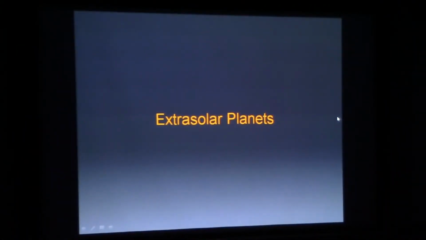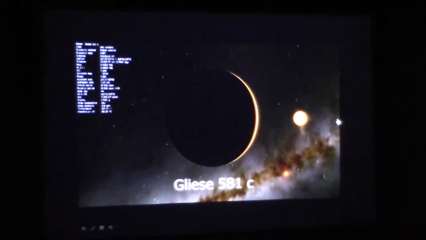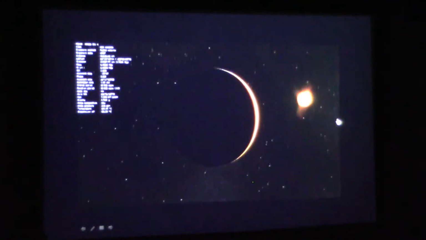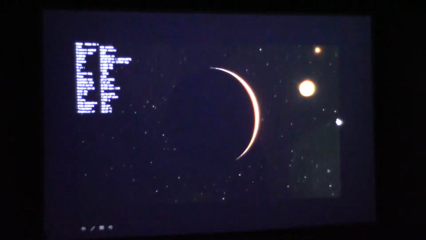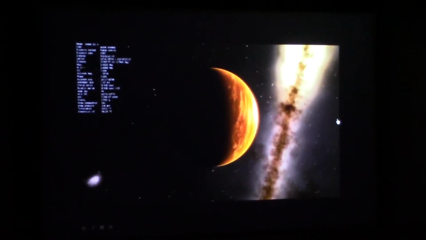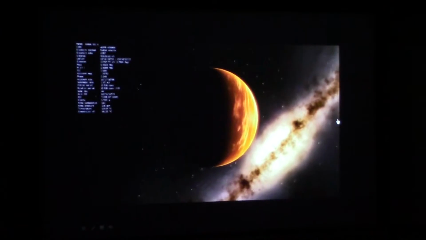So there are some extrasolar planets that are tidally locked, and this was one of them. I used Space Engine, and I said I wonder if they have this one in there. So I typed this one in, and there it was. What's interesting about this one is just the way they rendered it. I'm not sure if it actually is tilted this way.